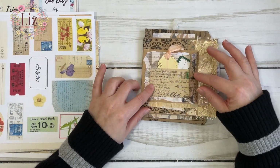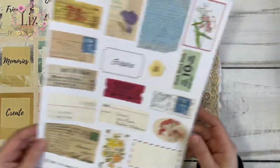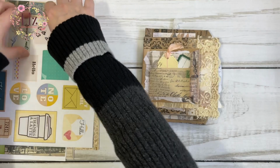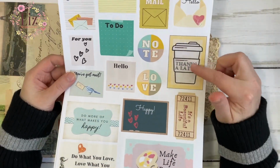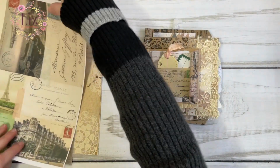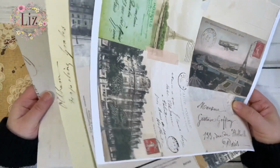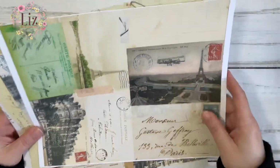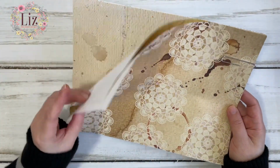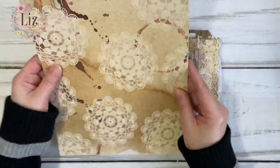So for this quick share, I'm just quickly going to show you some of my mini ephemera in there. I believe I have some of my mini Polaroids. I also have some of my mini snail mail kit pieces. I also have some from my French postcards, French letter sheets. I think I used a bunch of these postcards, and then a lot of the sheets are from my most recent, which is the coffee stained doilies, collaged papers, that sort of thing.